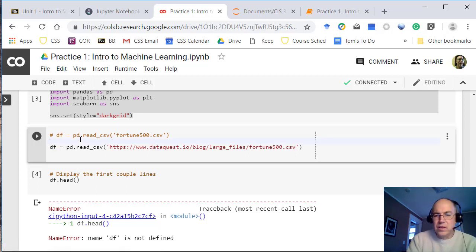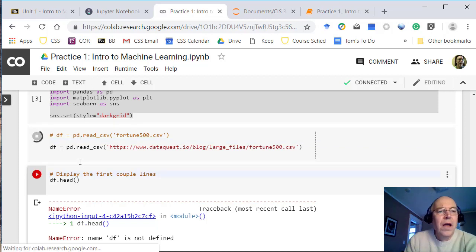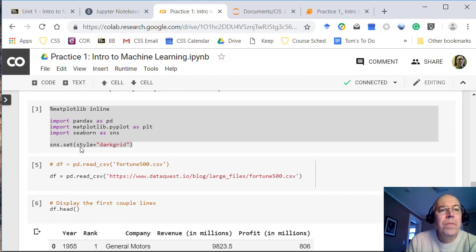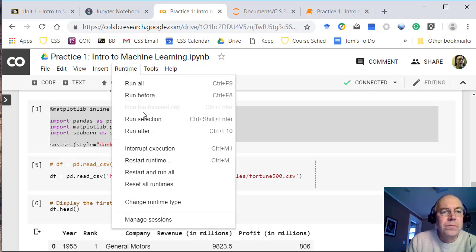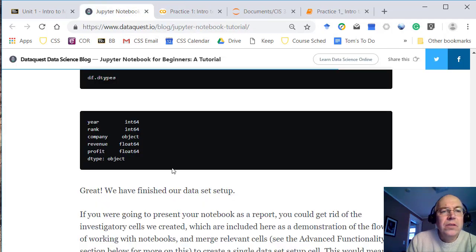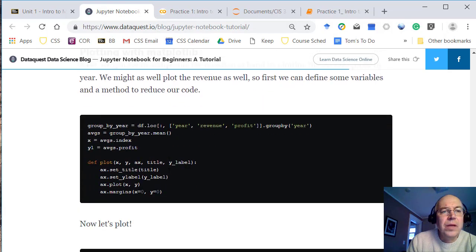So again, I can click on here, Shift Enter. And then hit Shift Enter again to display that one as we go. In fact, often when we open up a notebook, we'll just say run all the cells in the notebook. It'll start at the top and run down. Or if you're at some spot, you say run everything from that cell afterwards for this.